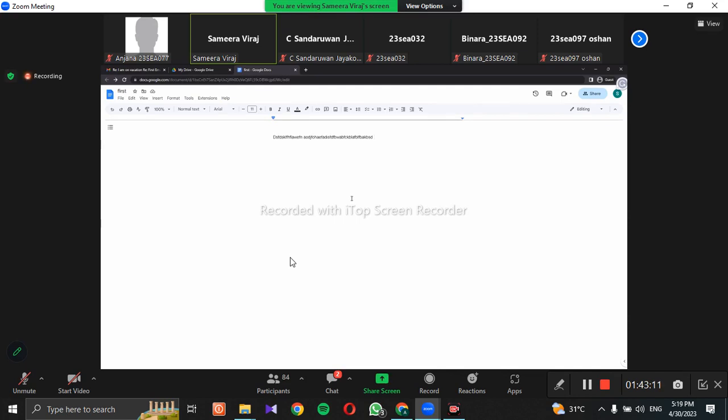Most of the Google applications have that feature, so that's a nice one. You can write an article or make a document with collaborative tasks.